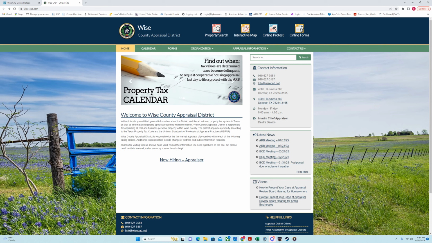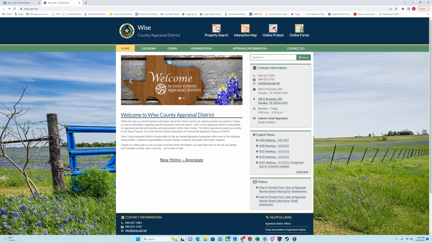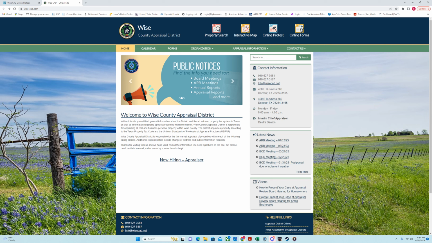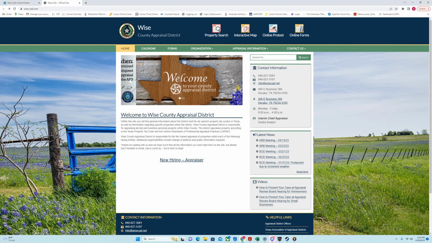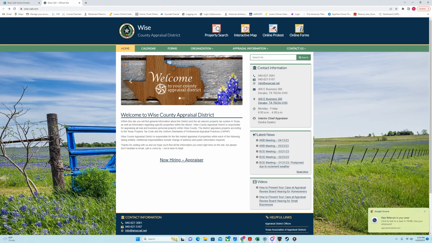First thing you'd want to do is grab a piece of paper and a pencil, go around the neighborhood, drive and find homes that look similar to your home, because we're going to do comparison. You're going to want to write down probably at least 3 different properties. You could do more if you're able to find more. I mean, more is always going to help you to be able to make your argument.